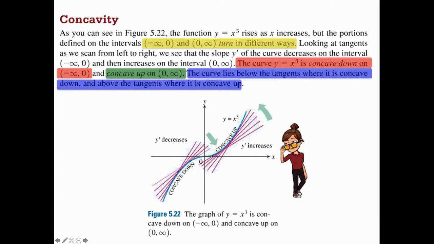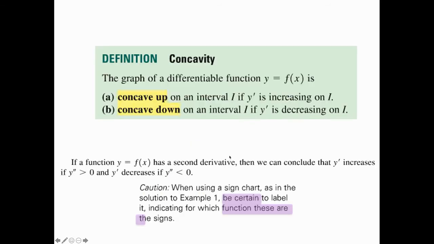And if you look past the origin here, do you notice if you pick different values for the tangent lines, do you see how they're becoming more positive, a steeper line there? So the slopes of the tangent lines are increasing. So we say it's concave up here. This idea of concavity relates to the first derivative, but in terms of how the first derivative itself is behaving. So here's a definition of concavity.